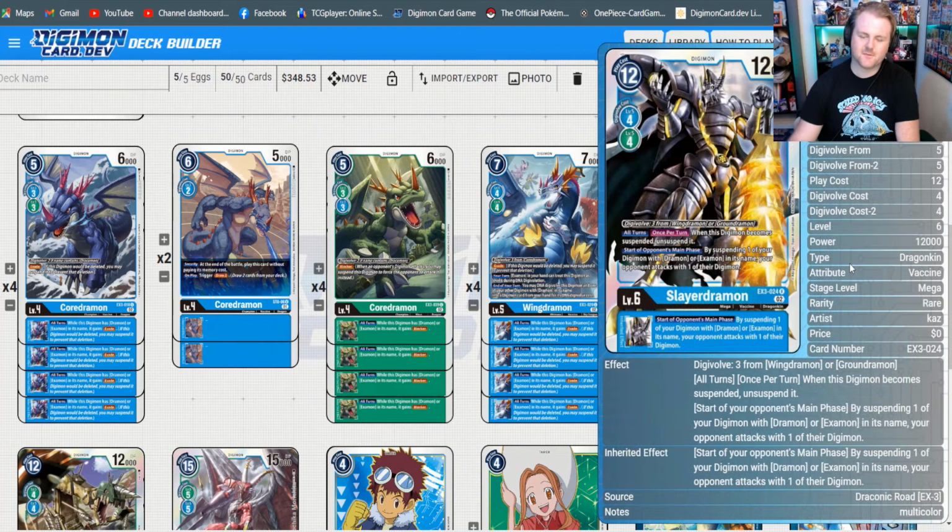Moving on with Slayer Dramon, can Digivolve for 3 with a level 5. All turns once per turn when this Digimon becomes unsuspended. So that's really cool, being able to essentially attack twice. If your opponent's got like 2 suspended Digimon, being able to swing with both of them, or just being able to go for high damage on the security, being able to swing and suspend again. And at the start of opponent's main phase, by suspending one of your Digimon with Dramon or Xmon in its name, your opponent attacks with one of their Digimon. So that's a really strong ability.